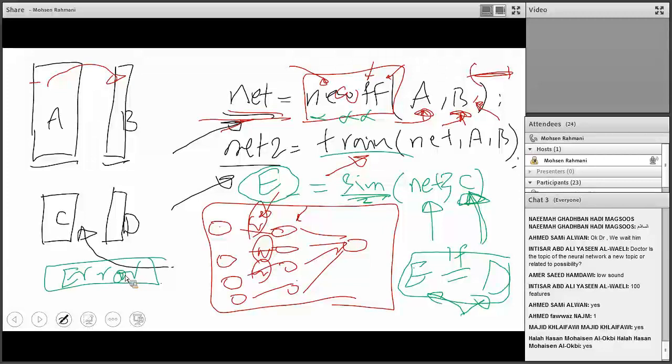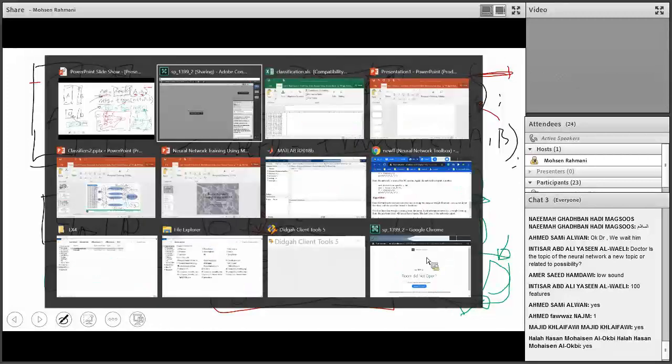What is error here? Error is the difference between E and D: the thing that I want to receive, and the thing that I really receive. The difference between these two is error.